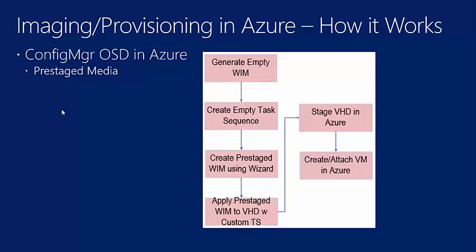So pre-staged media requires that you specify a WIM file that it can read and know that that's the image that's going to be applied during the pre-staging process. Essentially, pre-stage is going to get the hard drive ready so that certain content is already available. You don't have to take the time of downloading that content on the network, et cetera. So the pre-stage wizard will ask you for a WIM file. Well, in the case of what we're trying to do, we don't want to apply the WIM file.